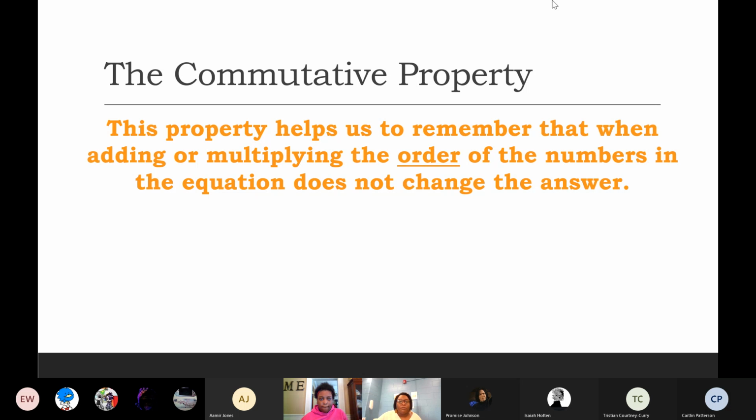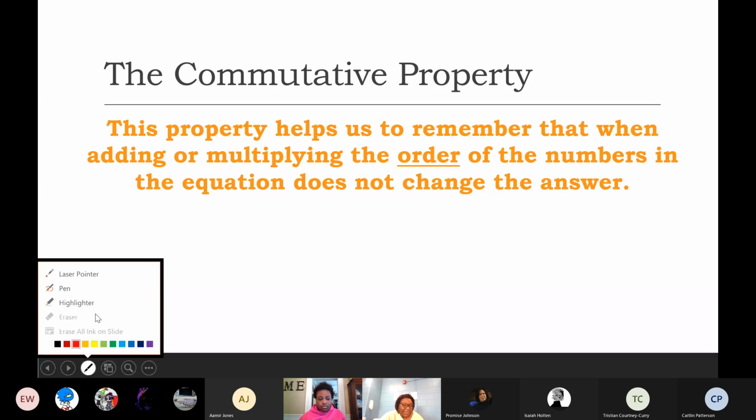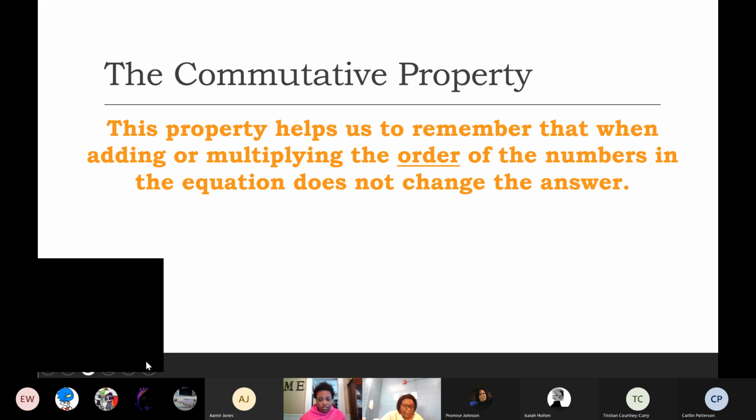In your notes, please write the commutative property. You do not need to write what's in orange yet. You will be in a second. But I wanted to talk to you first for a second. When we're talking about these properties, it's important for us to understand that we're specifically focusing in on multiplication and addition. If you would please write down the commutative property and what it means to use this commutative property.